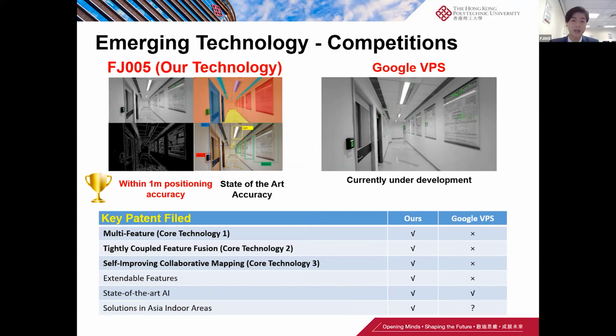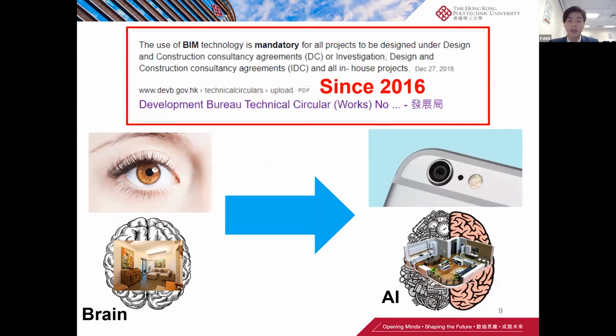There is another option for that. First of all, BIM is now mandatory in Hong Kong since 2016. So for all of the new shopping malls or hospitals, all of them already have BIM. Before 2016, they might not have it. There's a second solution: we can have a LiDAR and camera to scan the indoor environment. That way, we can also create a virtual reality similar to a BIM for our positioning system.